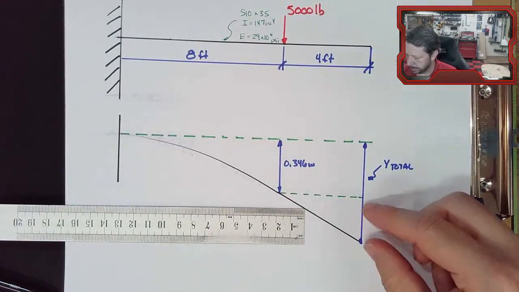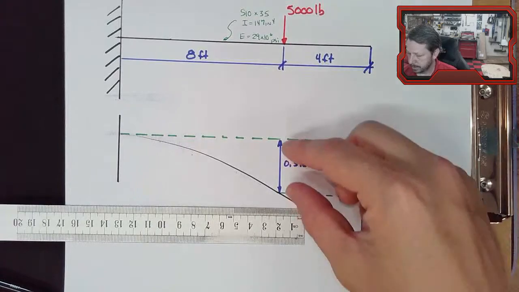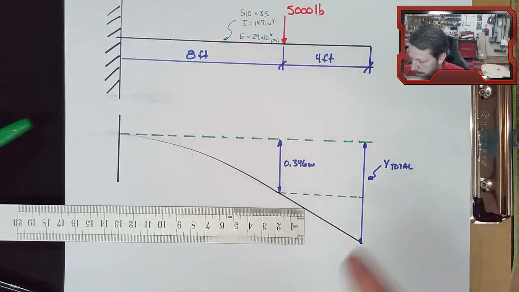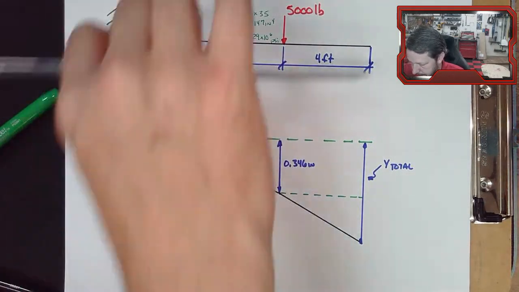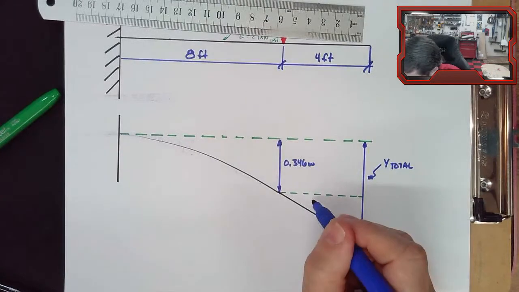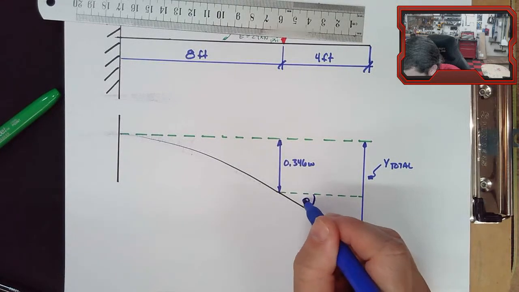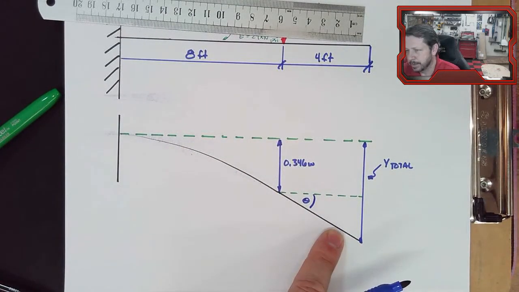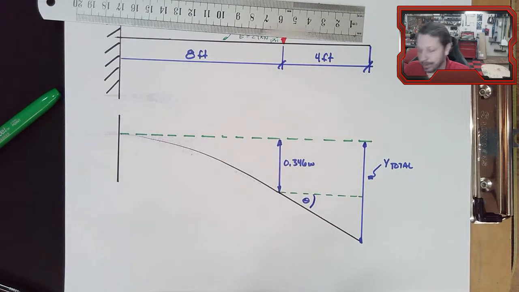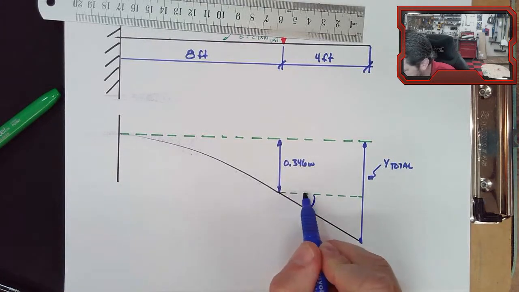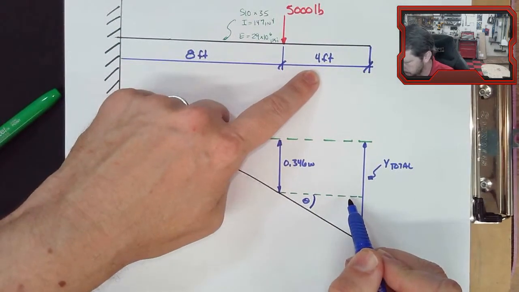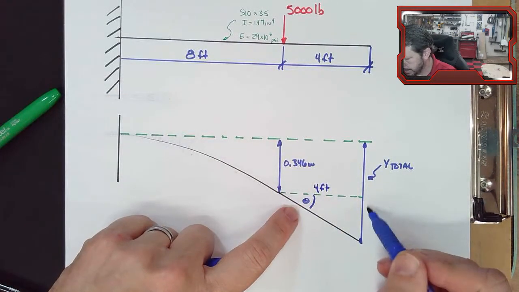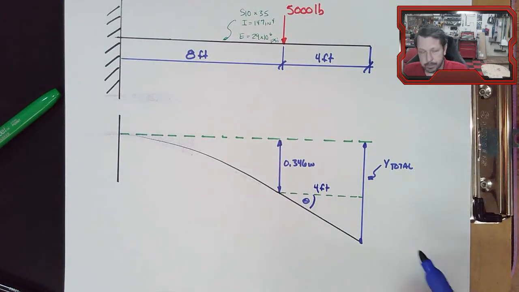So if I just figure out this much, 0.346 plus this equals the total deflection. So this one is a triangle, assuming we ignore the fact that it actually sweeps through an arc and pulls in, and this point is really up here somewhere because we're not really bending it that far. And this side is 4 feet. So if I have a side and an angle, then I can calculate another side just with trig.